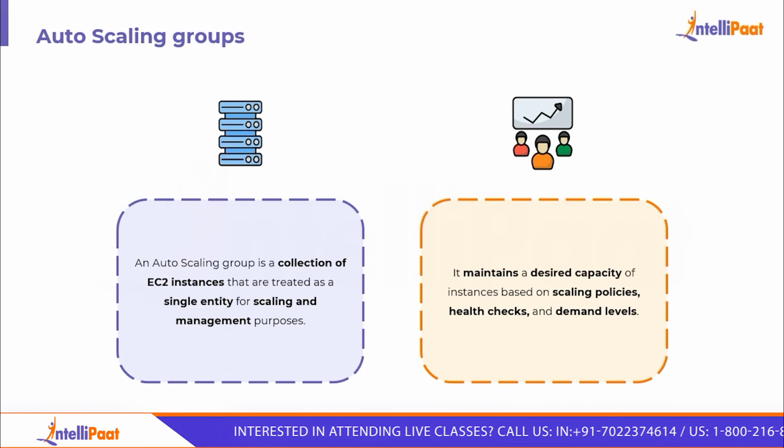So whether you are dealing with a surge in web traffic, your application can easily be managed with your autoscaling group, ensuring that the number of active instances is automatically adjusted. The group works tirelessly to maintain a desired capacity. This is achieved through predefined scaling policies, which respond to real-time metrics like CPU usage and network traffic. Additionally, health checks are continuously performed to replace any instances that are not functioning as expected, ensuring that all instances are healthy and serving traffic.